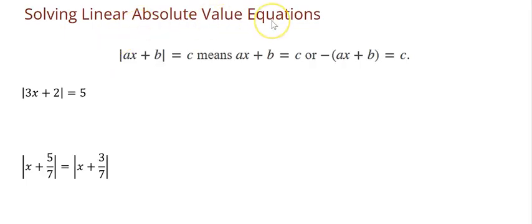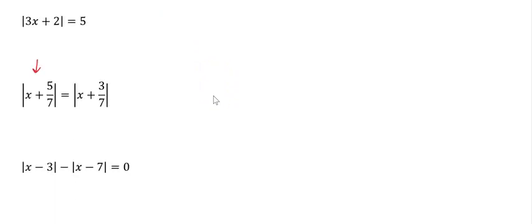Solving linear absolute value equations of the form: the absolute value of ax plus b equals c means ax plus b equals c, or the negative of ax plus b equals c. I'll explain what this part means here. I want you to realize that this little form right here, which they don't really explicitly state, is the standard form. Okay, very important to know that because you really need to get things into standard form. So let's work one that looks a little weird. Let's do this one right here. And like I said, I'll leave the rest of them for your notes.